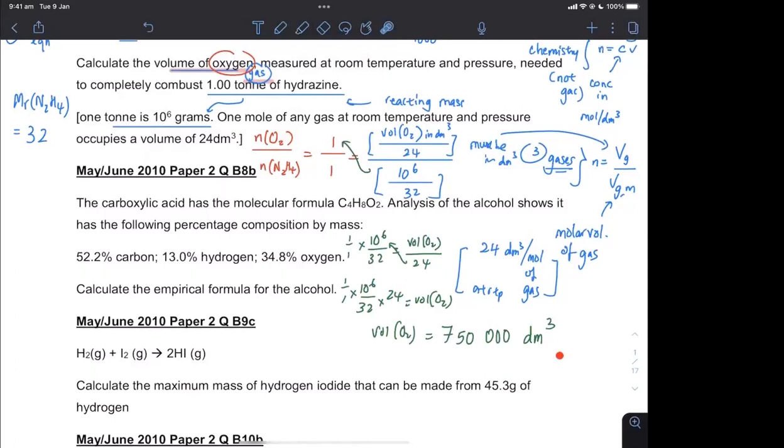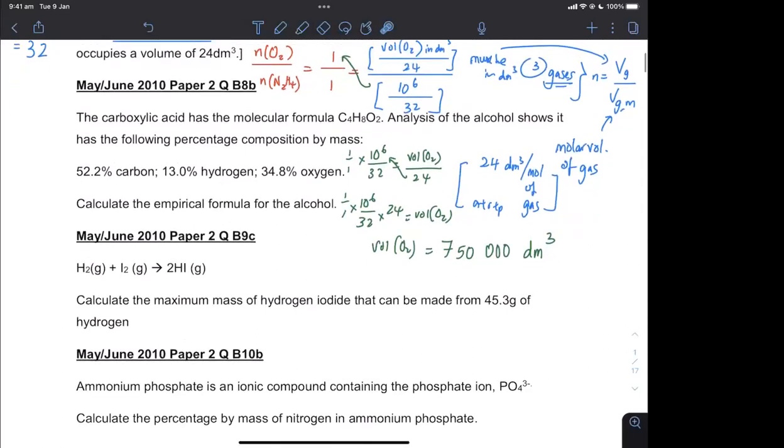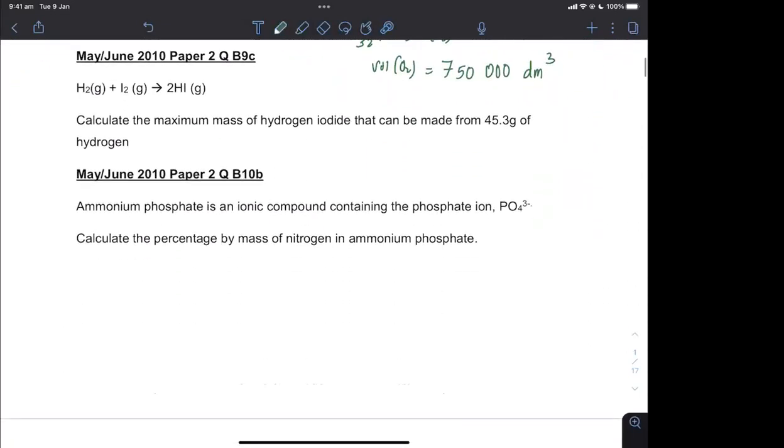Okay, let me show you another way that I can manipulate this when the ratio is not as good as that. When it's 1/1, it's easy, right? Your problem is probably when it's not 1/1. Let me show you something else. This is hydrogen iodide. Now, for hydrogen iodide, they want the mass here, but we're also given the mass of hydrogen. So here it is to do with reacting mass, so I have to do mass over mR. The hydrogen is also reacting mass, so I have to do mass over mR.